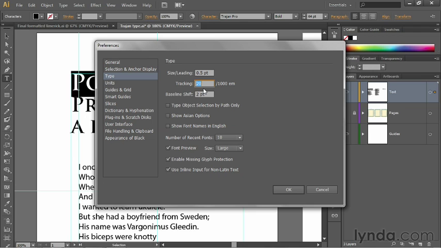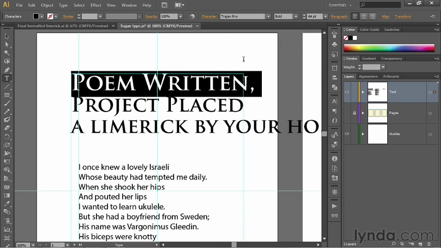So I prefer to take that value down to 5/1000ths. And then baseline shift allows you to raise and lower the text with respect to the baseline. I recommend you take it down to 0.5 points as well. And then click OK in order to make those changes. And now notice up here in the control panel that the current type size is 64 points. If I press Control-Shift-period in order to increase the size of the type, it goes to 64.5.